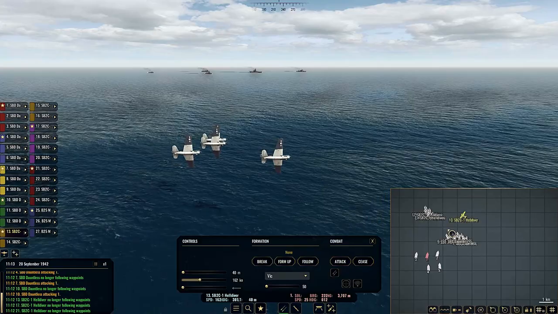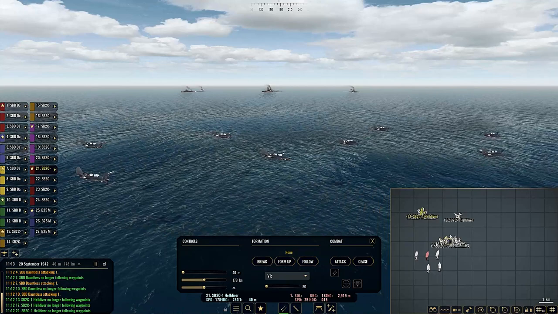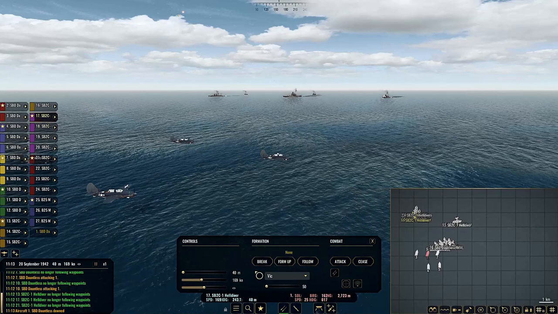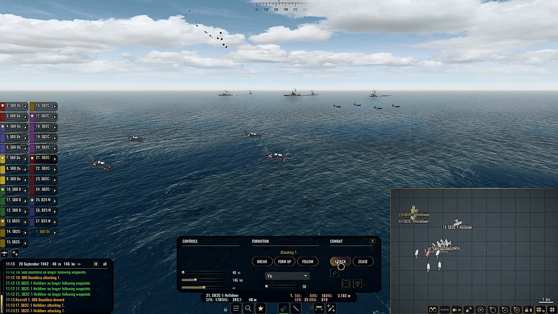Dauntlesses are coming in. This isn't going to be the most well-timed attack at all here. At least just going in a circle here. Let's tell them to actually move via nav points here. Just going to make it a little easier. Really messing this up for ourselves. Okay, let's tell these to slow down and attack. Same with this group. I think that's a decent target there.